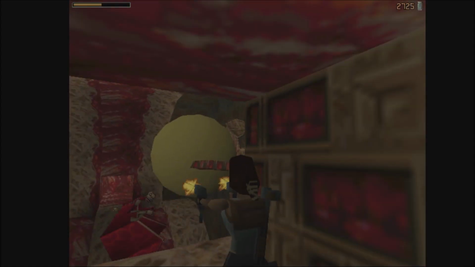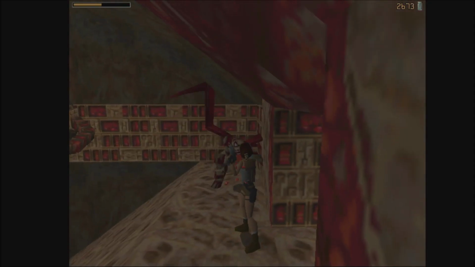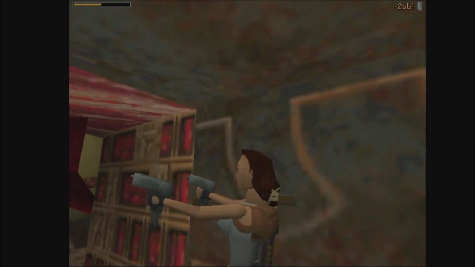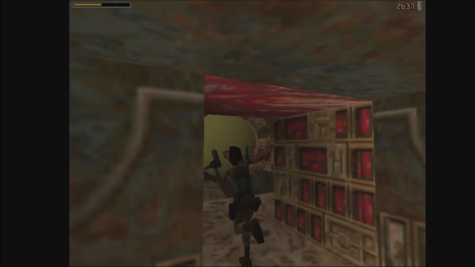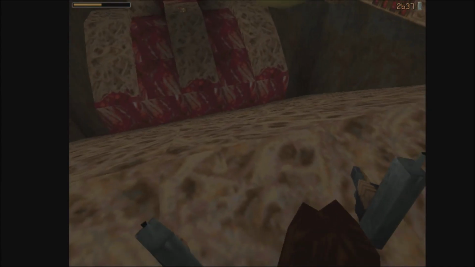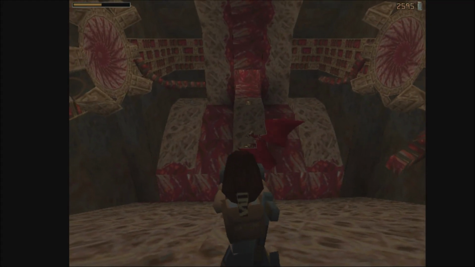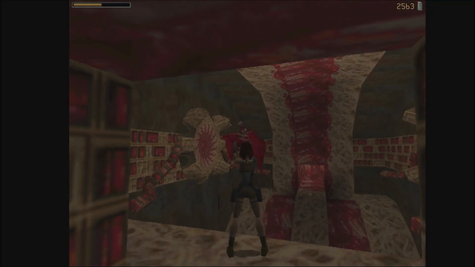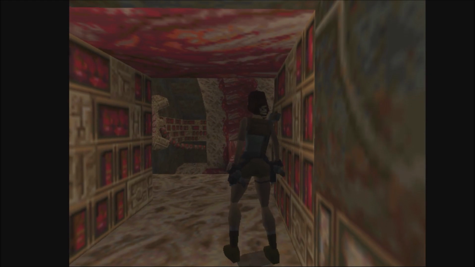Ah, yes. This room. So that one will open as soon as you come in, and this one on the right will also open if you step too much further into the room. I try to make a point of doing this one at a time, because fighting two of these at the same time, it's really not a fun time.